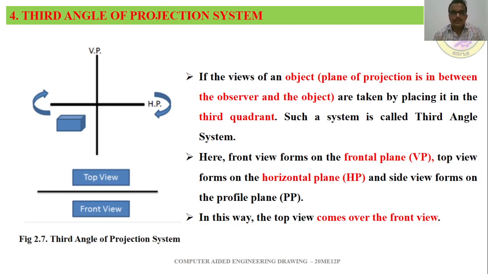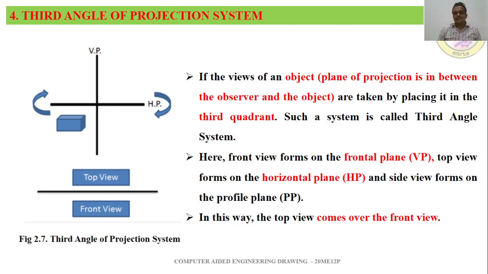Now we'll understand what third angle projection is. Very simple: we have three things. Whenever you talk about orthographic views, always imagine three things: one is the plane, one is the object, one is the observer. Now I am taking this object and placing it in the third quadrant to get the orthographic views. These four quadrants 1, 2, 3, 4 are formed to get the orthographic views. In the third angle projection system, we have to take the object and place it in the third quadrant.